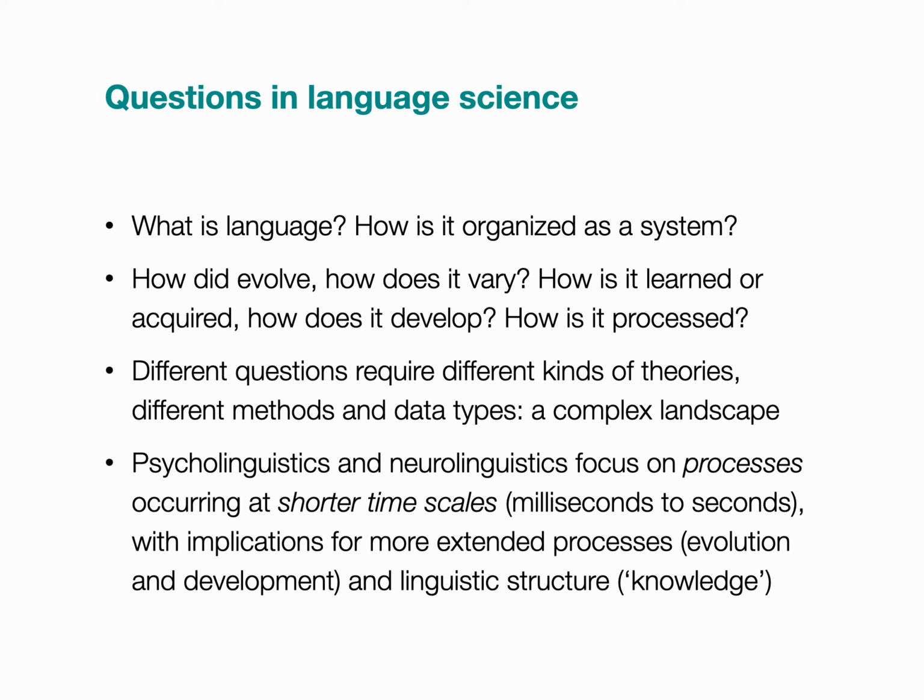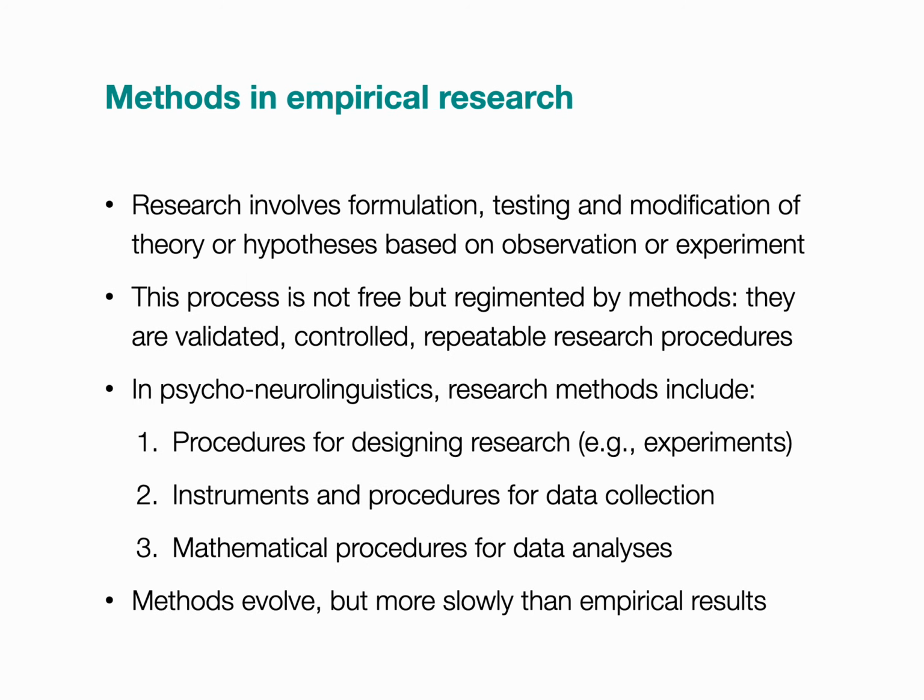Understanding these processes has implications also for more extended processes like language evolution and language development, as well as more indirectly for language structure. So we can use information that we gain from experiments on language processing to say something about all these other aspects of language, including our knowledge of language. Let us now turn to methods.